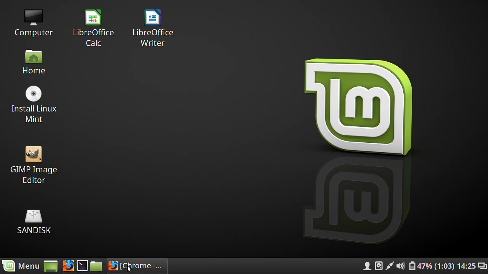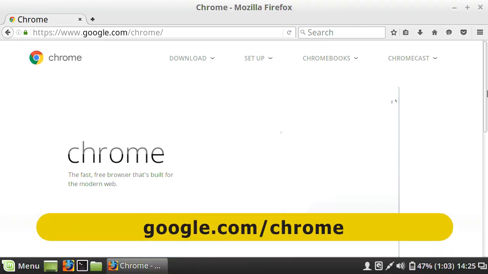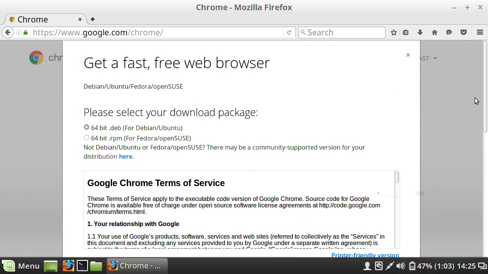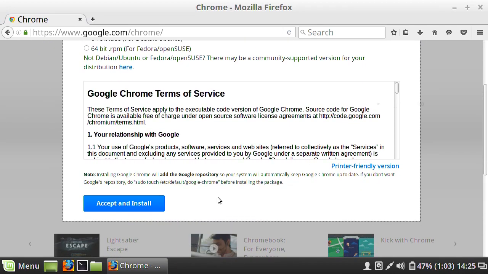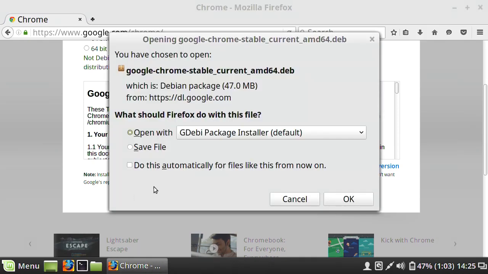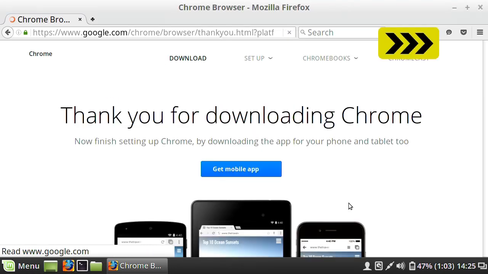I've already got Firefox, and in fact I'll go into a Firefox page here, and this is the page for Google Chrome. Now, there's various ways you can install things in Linux. Here I'm going to use a simple way for Google Chrome, which is to go to the relevant web page, which is google.com Chrome, and I'm going to click Download Now. And there we are, it's picked up. We need to get a version for Linux, and we have to accept the license as you would expect. And there we are, we'll use all the defaults. This should be straightforward. OK.